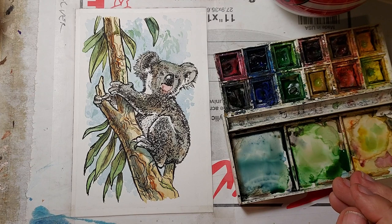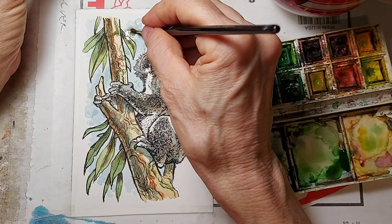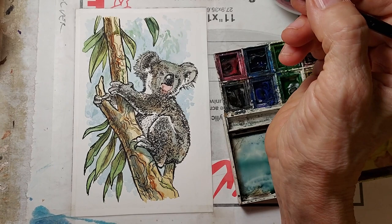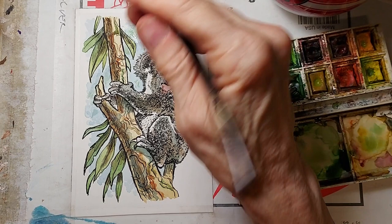Actually, let's say it's a little heavy there. I put too much green in that area, I'm thinking. So I'm going to scumble it away. See, I'm using my brush to scumble up the color underneath. And you'll see the green's a bit of a dye color, so it's kind of sticking there. It doesn't want to come up. But it's still gotten lighter than the spots in the area around it. So when this area totally dries, it'll pull back again. And that's it. That's our koala.